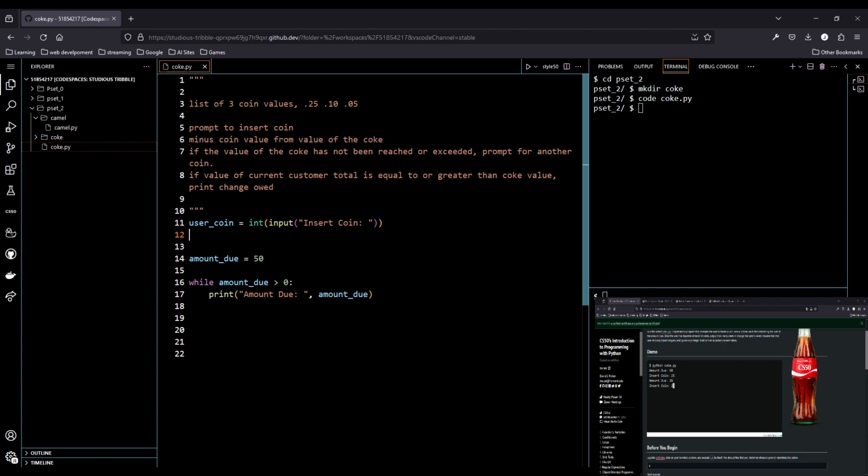And then we need to make sure that if user coin in a list of 25, 10, 5, we want amount due minus equal the user coin.